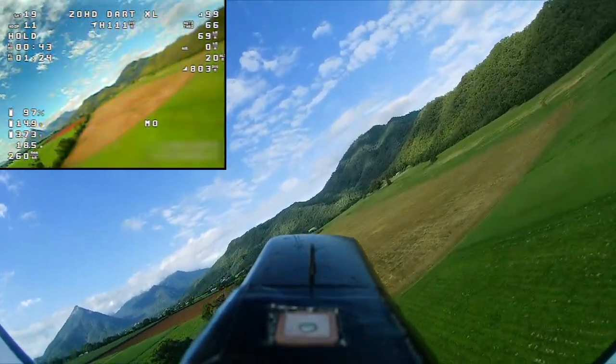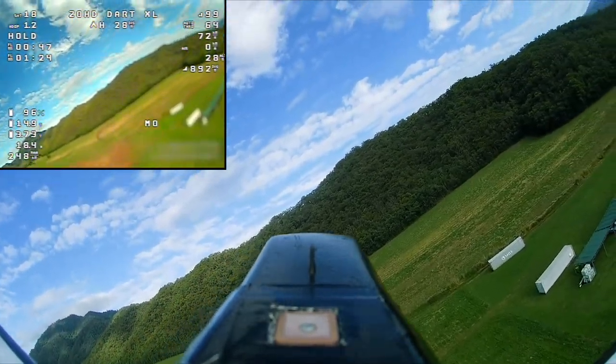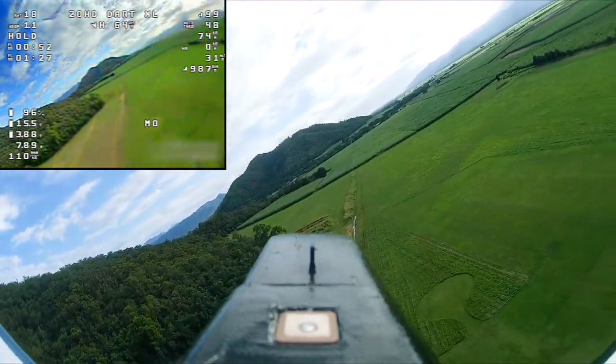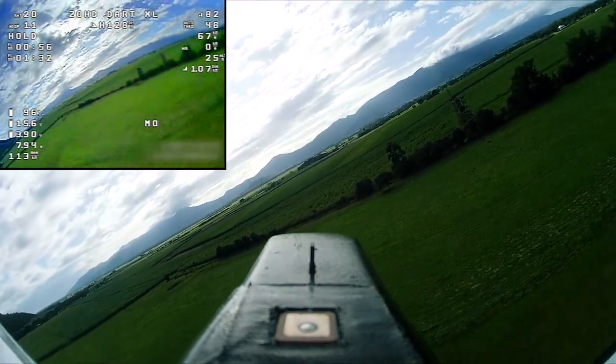So at the moment I've just put in a loiter. This is position hold. It's just flying a 60 meter circle here, while I set myself up, position myself, get comfortable and put my goggles on.